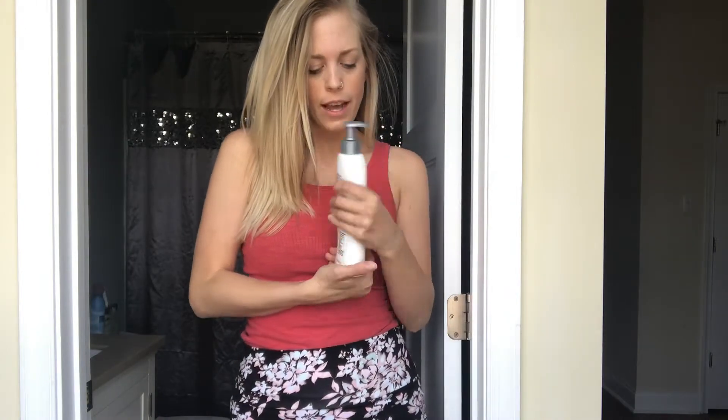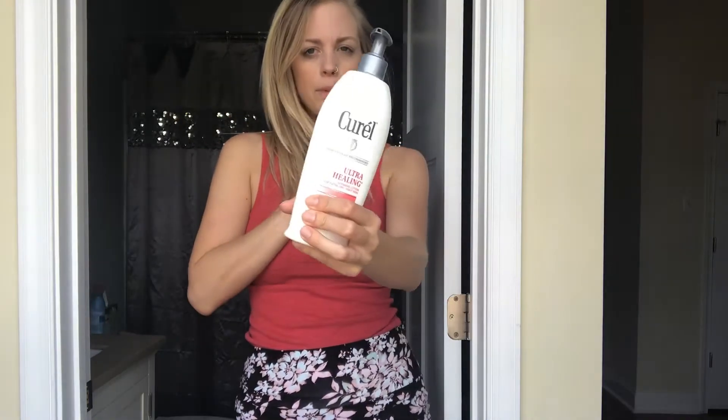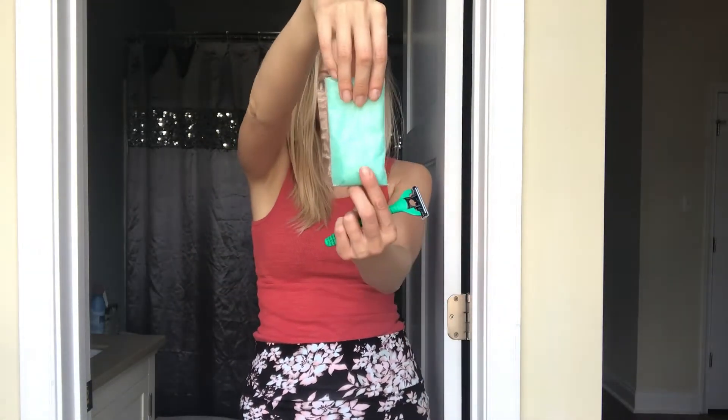You're going to want to grab a lotion that we're going to use in some areas to make it so that it's not so saturated. I'll give you a couple tips — just grab a good lotion. Before you do any application of the tanners, you want to make sure that your skin is prepared. Grab a razor to go ahead and shave your legs, and make sure that all of the old skin is sloughed off. Grab an exfoliant — this is a rosemary mint sugar scrub. I'm going to hop in the shower right now, make sure my legs are all shaved and everything is nicely exfoliated.